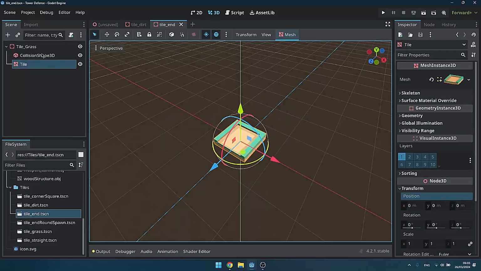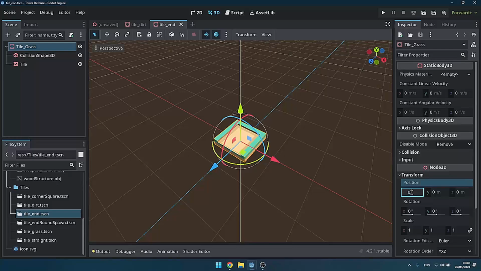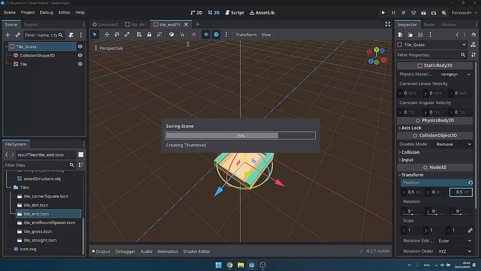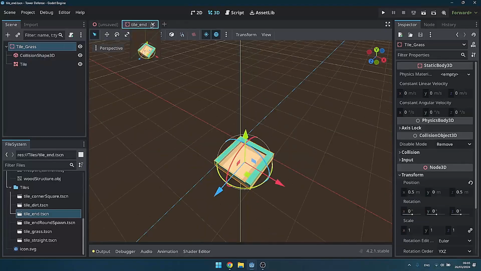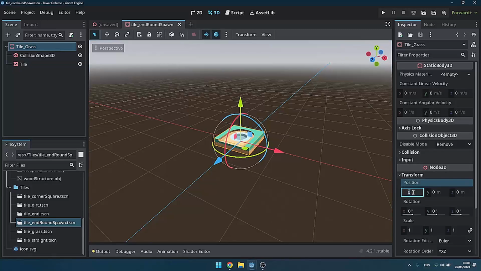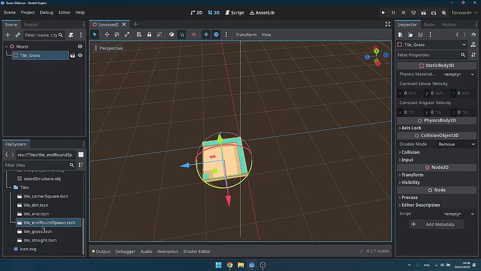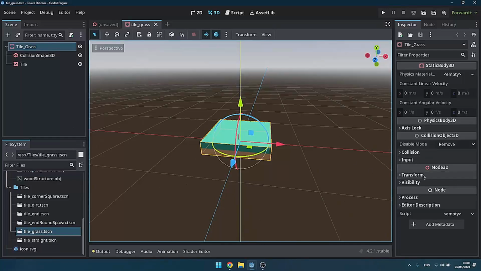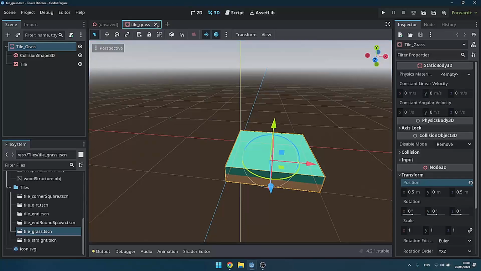Oh, no, I selected the tile. Make sure you select the static body, so you move everything at the same time. Let's make sure that I moved the right thing here. Yes, I did. We can close the one that we did. Transform, and 0.5, and 0.5. We can close this, tile grass, and we're basically going to do this for all of our tiles.